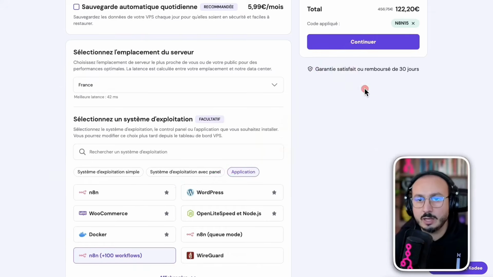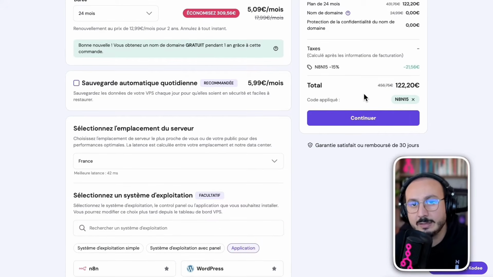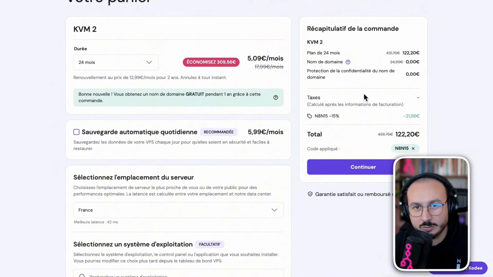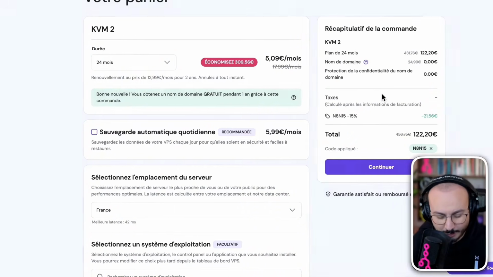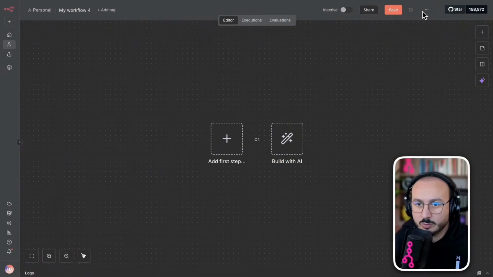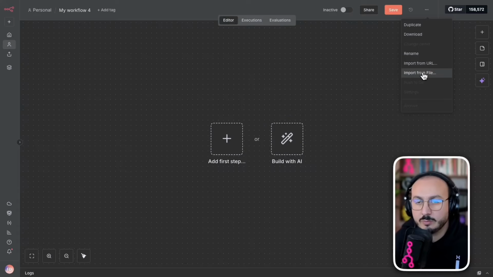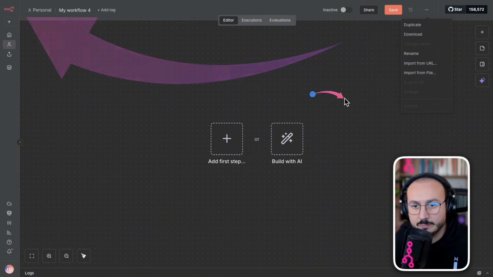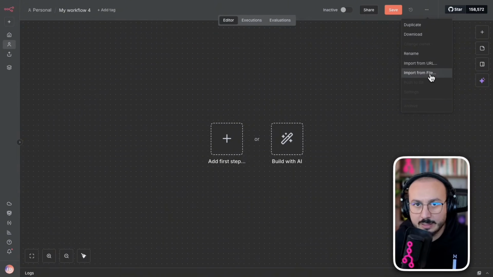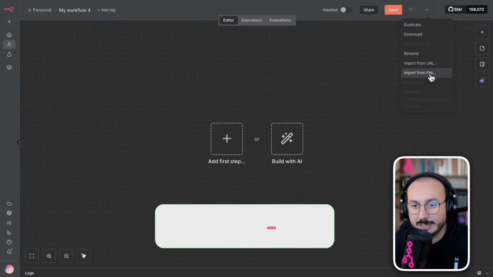Once I place the order, I'll find myself in the n8n server. And at that point, we'll see together how to execute it. Let's go. We're going to import our workflow. So we'll click here, and you'll find a little button called import from file. So using the files we received by email, we'll import my workflow. Of course, as you can see, I'm now in an n8n server. So it's thanks to this server that I can actually import this workflow and execute it.